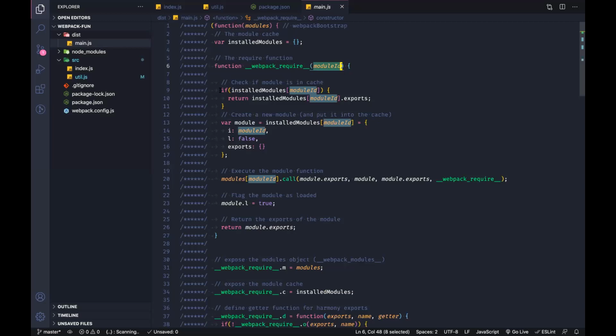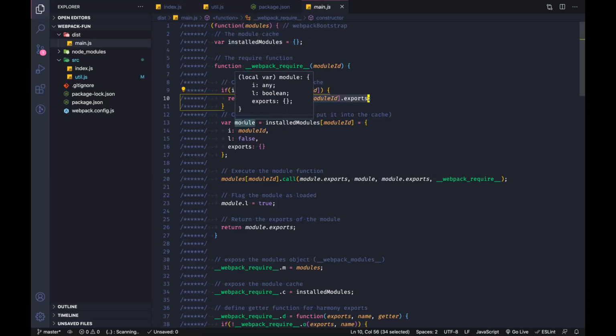Over here in the code, it's keeping a cache for modules. If a module is already required, you don't have to go through the dependency tree and require it again. It will keep every module it required previously inside this cache. We can see it is checking if the module id exists inside the installed modules, which is a cache. Then it will return that module's exports, or else it will create a new module and add it to the cache.